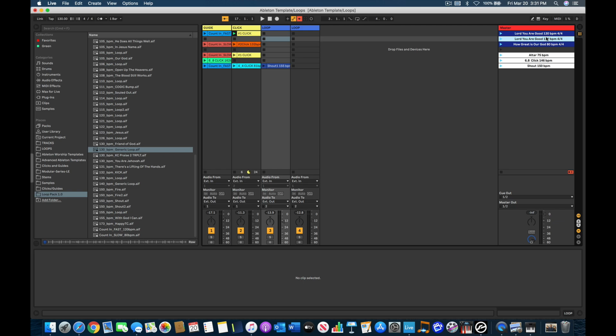And this needs to be written just like this. The important thing is not necessarily the name, but the way you write BPM and 4/4. It needs to say 130 space BPM, or whatever the tempo is. In this case, it's going to say 107 space BPM space 4/4. That's going to tell Ableton that we want to play it at 107 beats per minute and you want it in 4/4 time. Once I highlight that, you can hit Command R and that'll let you rename that.